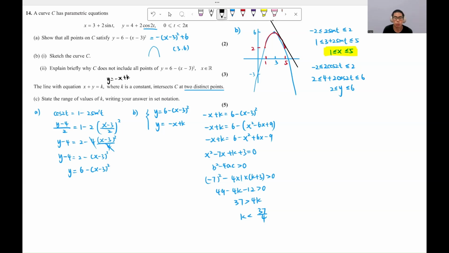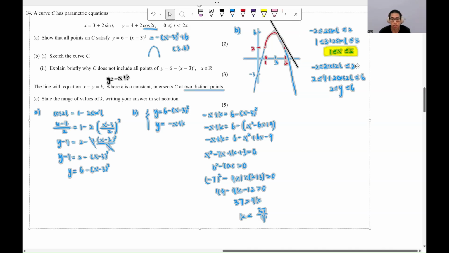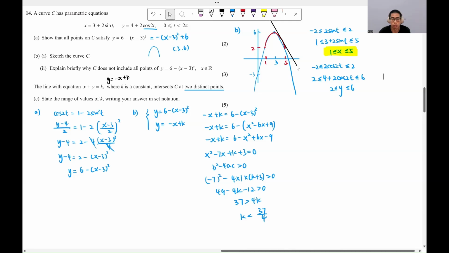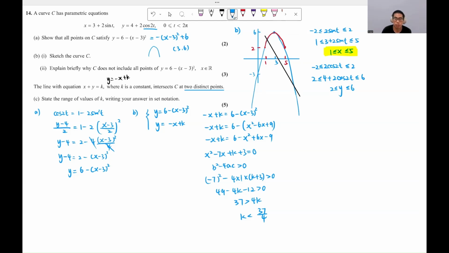Yeah. So for a normal full quadratic graph, that's fine, because this is one intersection point, and if we try to move this down, you can see that would be two intersection points, two intersection points. It's always two intersection points. Let me make it a bit longer so you can see it's always two intersection points, because this is infinitely long. So it doesn't matter how low you move, it always intersects at 2 points.